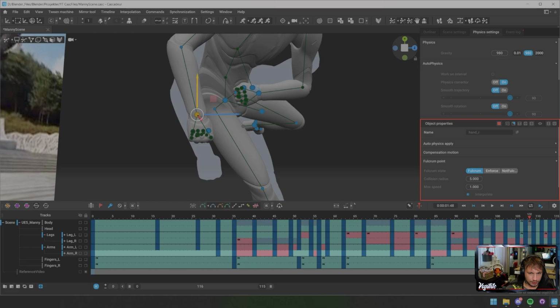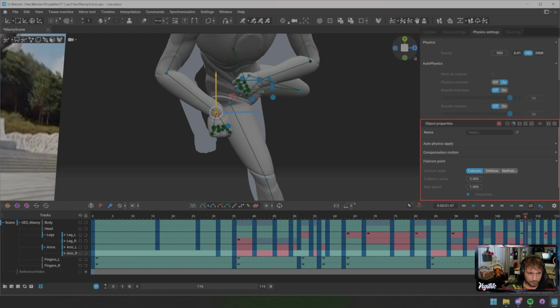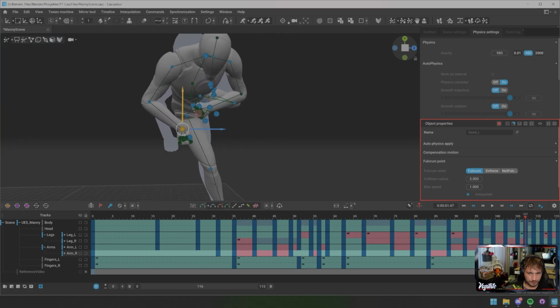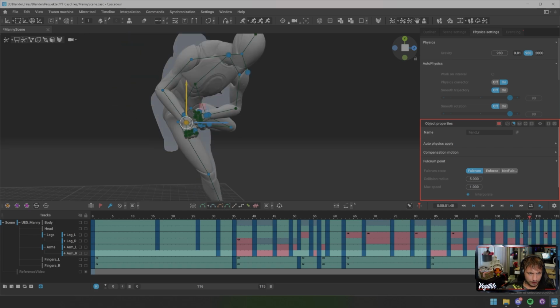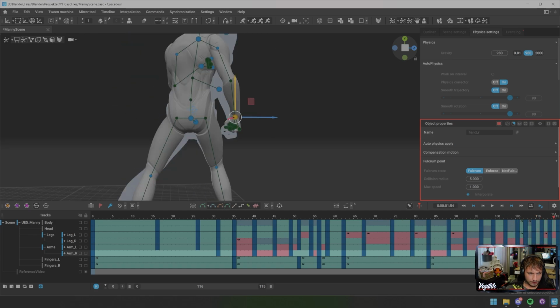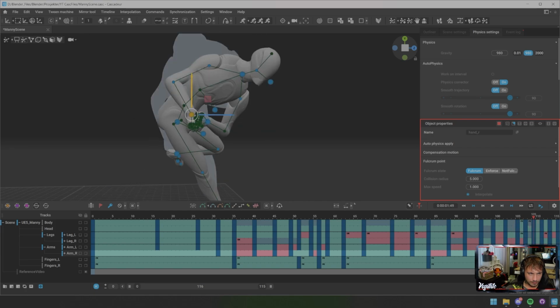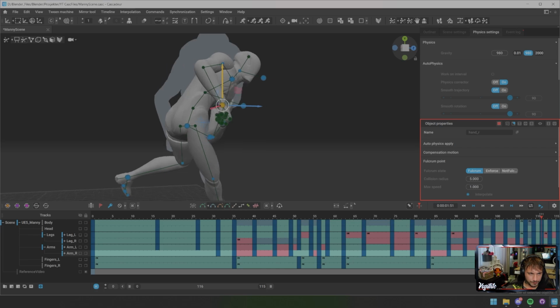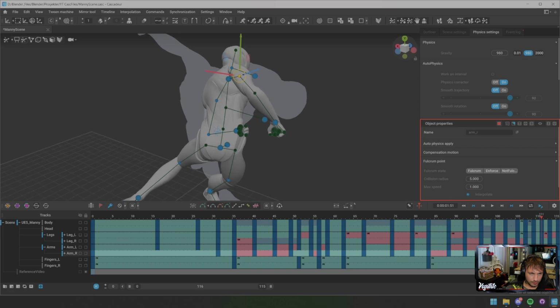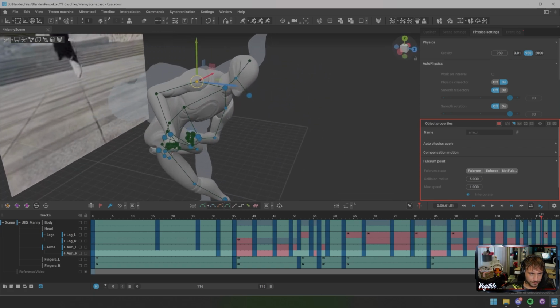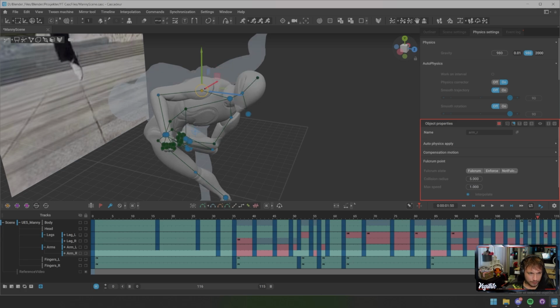Change the interpolation. And here it's going really fast up again. So if I remove those frames, push this a bit forward and shoulder as well, then it doesn't look so weird.